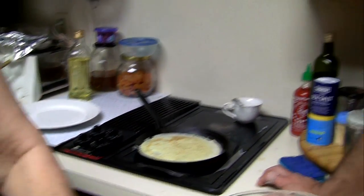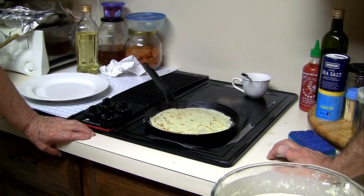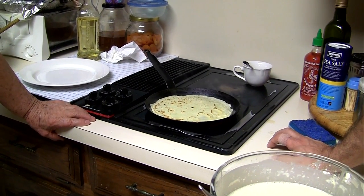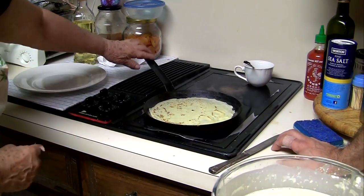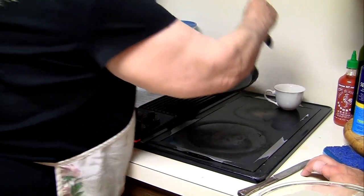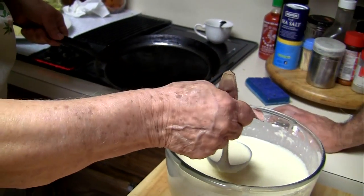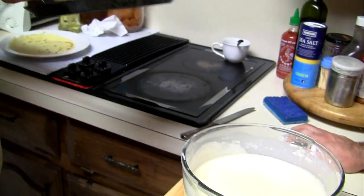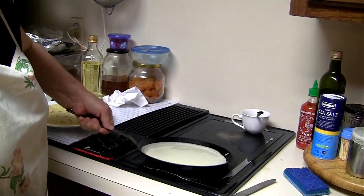I will have to show the audience what I do when you do the first one. Yeah, it's very thin. I will tell you, the crepe is very thin. I can see it because obviously I've seen it so many times over the last 20, 30 years. Now, second, just a little bit. Just like this. That's enough, and you can right away do it. That one's perfect, see?